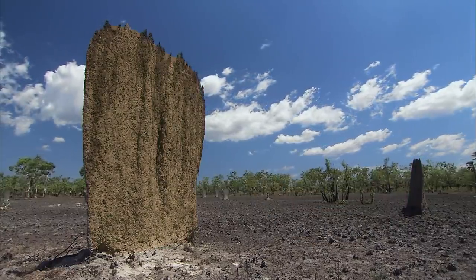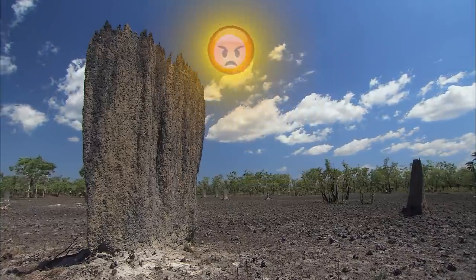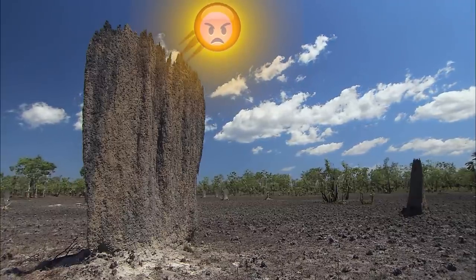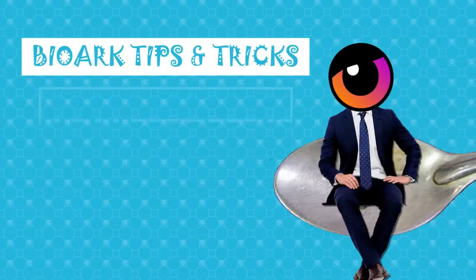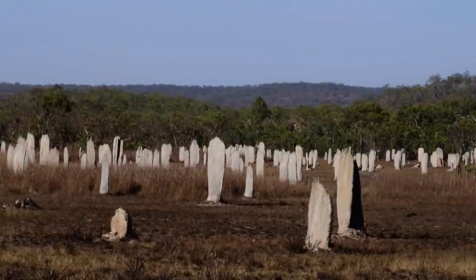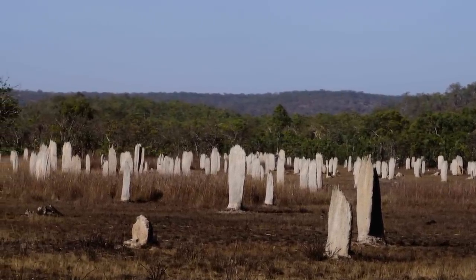This means that most of the surface area of their slabs face east and west, which means they're mostly exposed to the more subdued morning and evening sun. The harsh midday sun, on the other hand, shines on the thin top of the slab so it doesn't absorb as much heat. This architectural choice keeps the nest at a stable temperature throughout the day. And slab isn't the only architectural style that can help termites thermoregulate their nest.